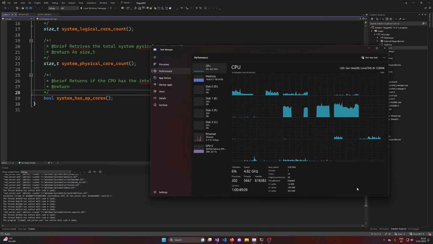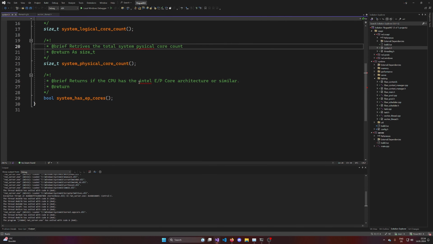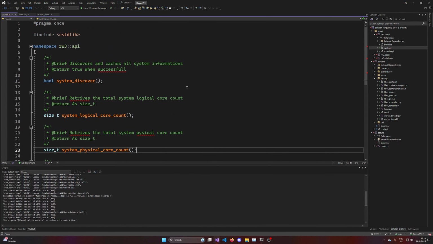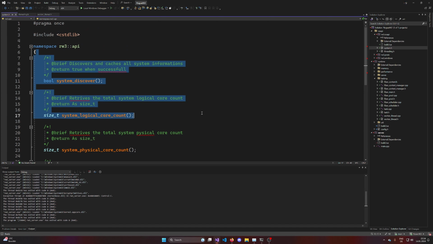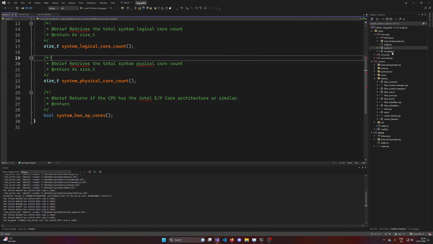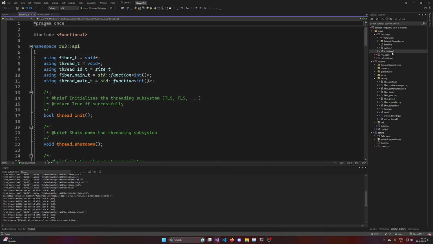But that's not the whole story, right? The idea was to do a bit of optimizations and programming for 12th gen. I found out that 12th gen on servers isn't that big of a thing, but in general, we're not going to go into that one. That's just some side stuff that I shouldn't even talk about.